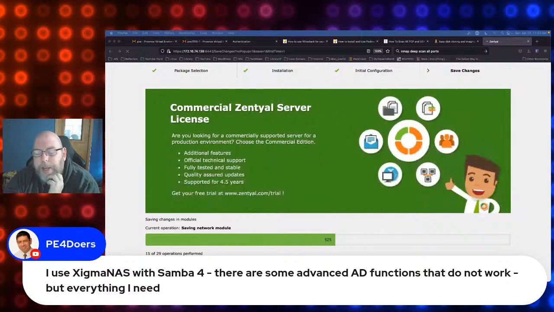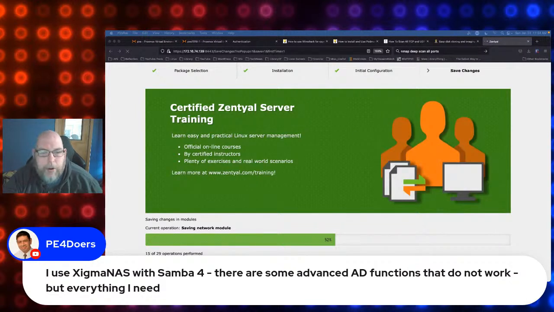Yeah, with that being a BSD base, seems like there were some quirks with Samba on BSD. Those might have been corrected by now, but at one point I know there were quirks with Samba on BSD.